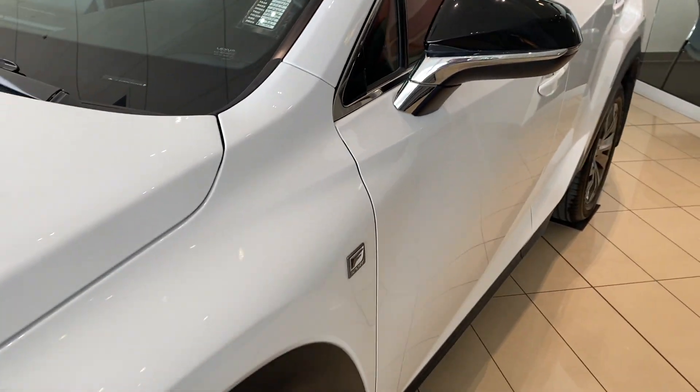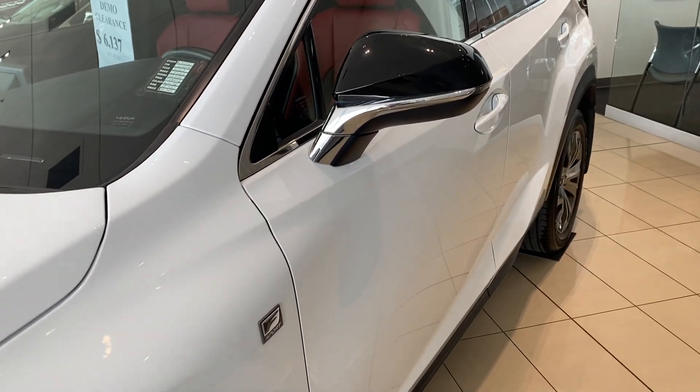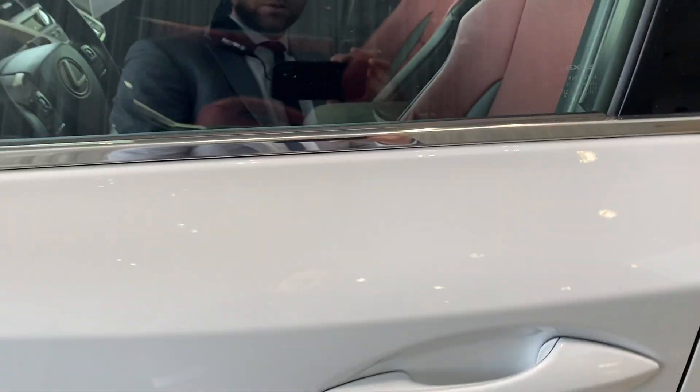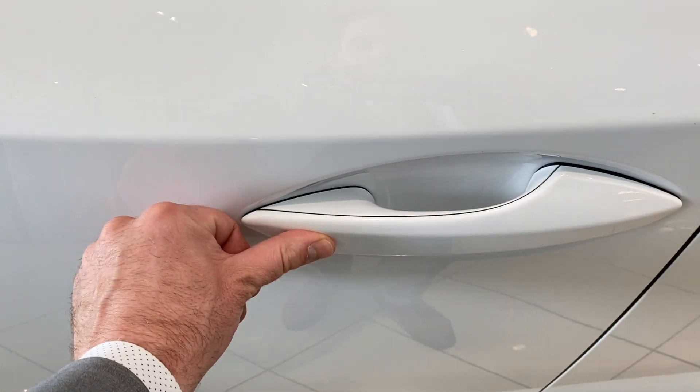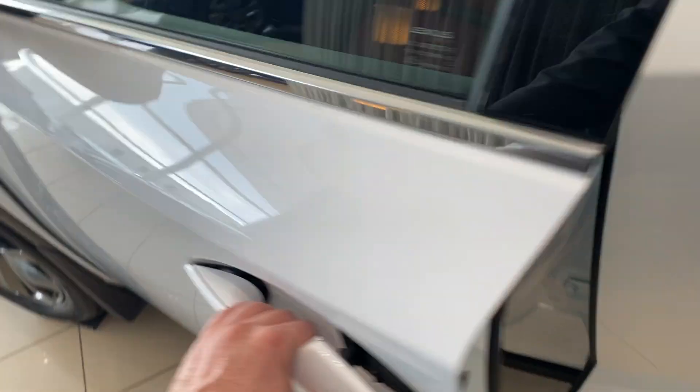Looking down the driver's side, there are no dents, dings, chips, cracks, or anything like that in the door panels. Nice keyless entry system — with the key in my pocket, I rest my finger around the door and it locks the doors and the mirrors fold in. All we've got to do to open the door is grab the door handle and it gets us right in.